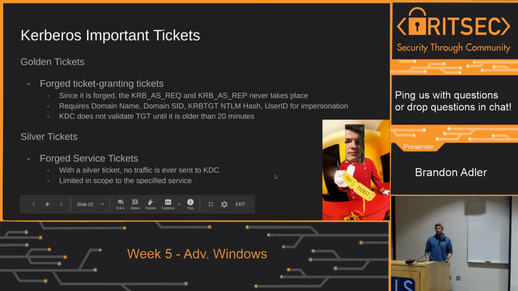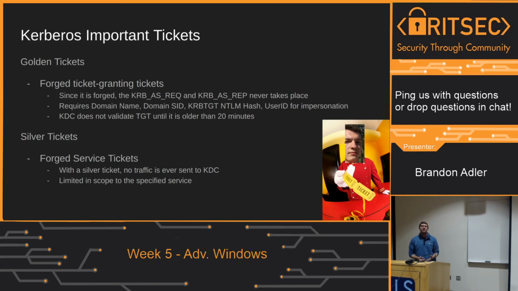So within Kerberos, there's two special sort of tickets that you are able to produce if you have enough privileges. Golden tickets, which is a huge thing in pen testing, if you're able to get your golden ticket, right? It's kind of like Willy Wonka, right? You have access to the chocolate factory. Once you get the golden ticket, it's game over.